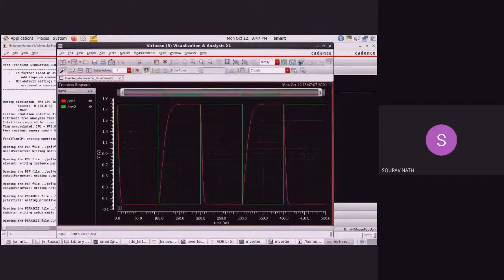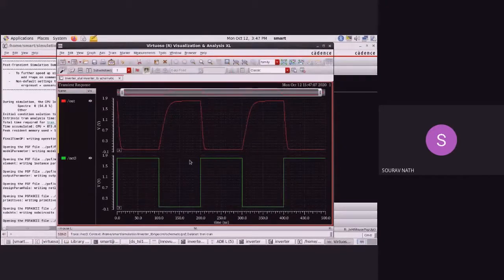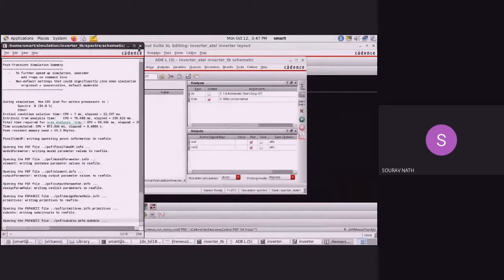It's showing the same output as previous because it's a small circuit, so there will not be any deviation with this parasitic generation, and this is a low frequency, so no problem will be there. For an RF circuit, there will be more deviation because parasitic capacitance and resistance play a vital role in the RF circuit. So this is all about the post-layout simulation of the inverter. Now let's move forward to the chip tapeout process.